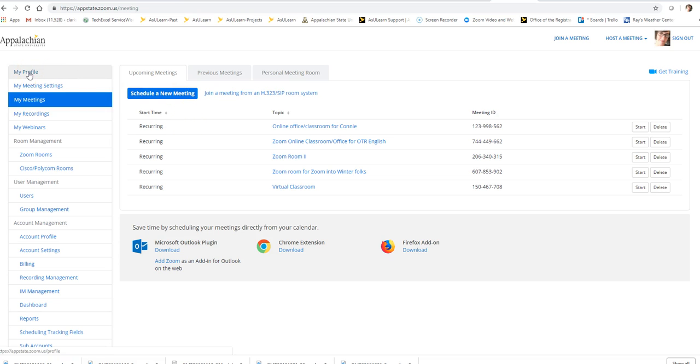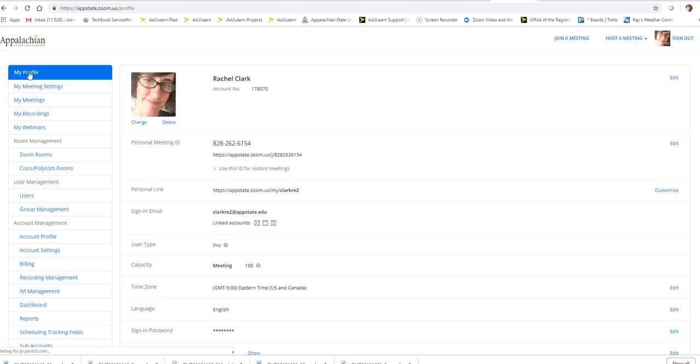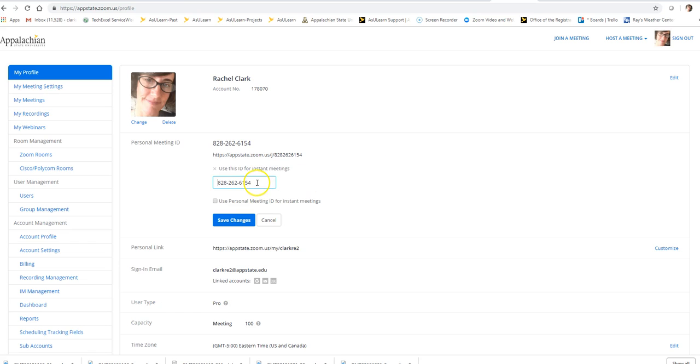But the top tab on this left-hand menu is called My Profile, and you'll see that the first thing in here is a personal meeting ID, and that is a standing ID that belongs to you only. And you can also customize that to whatever number you would like. This was not the number that I got when I first came to this website to check out my profile.